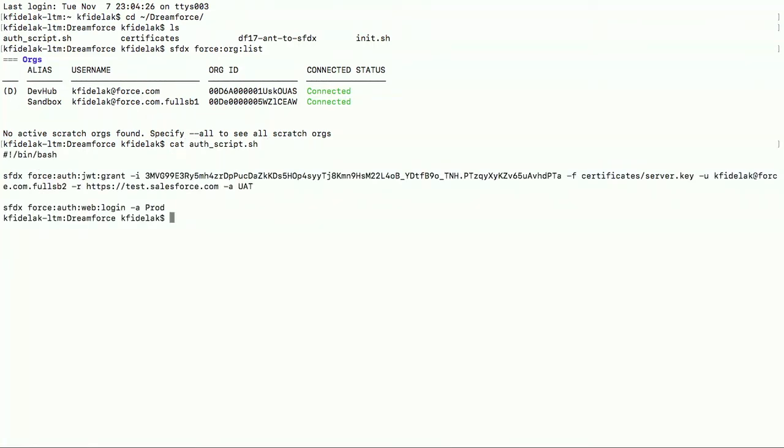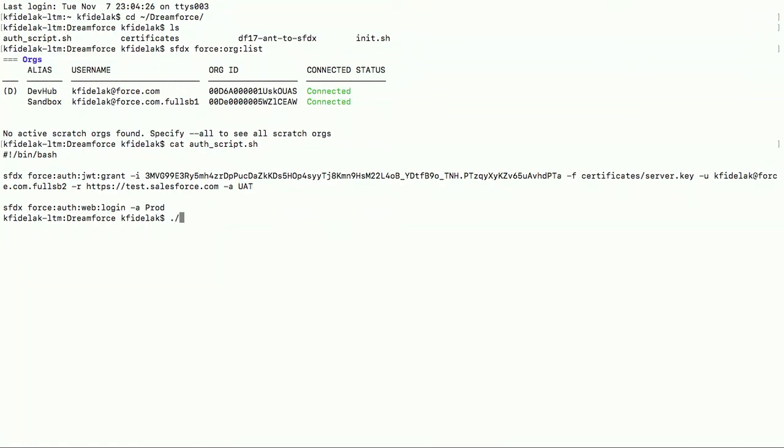I'm going to show you that I have this script here, which is an auth script, which shows the two different ways that we can authenticate and connect an org. The first command here that you see right here is the JWT-based flow. So I've already created a certificate. I've created a connected app. I'm going to run the command here that's going to authenticate that org, which I'm going to alias to be called UAT here. Okay? The second command is a web login-based authentication flow, where I'm just specifying the web login command, and I'm going to alias that one to be called prod.